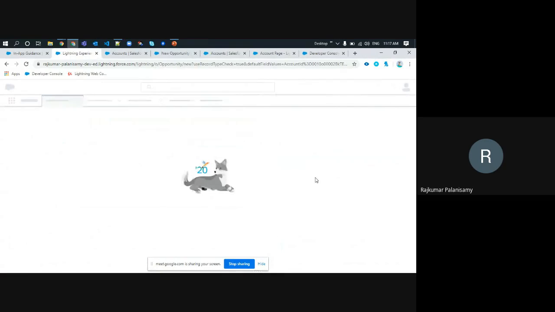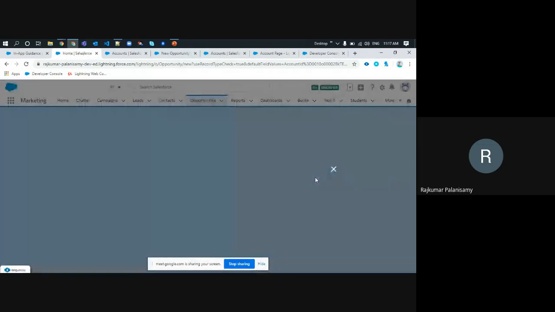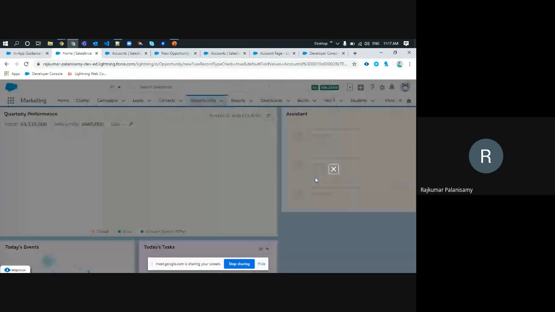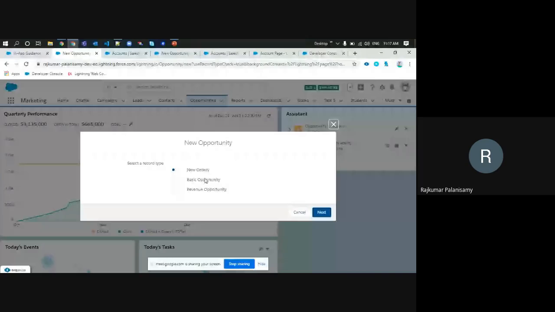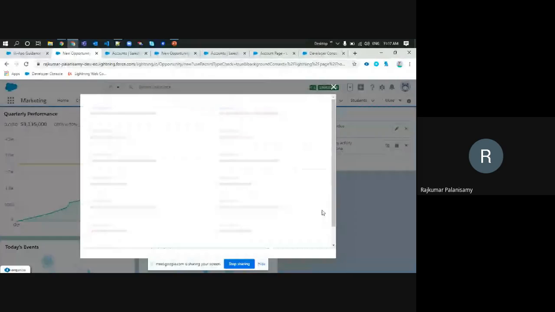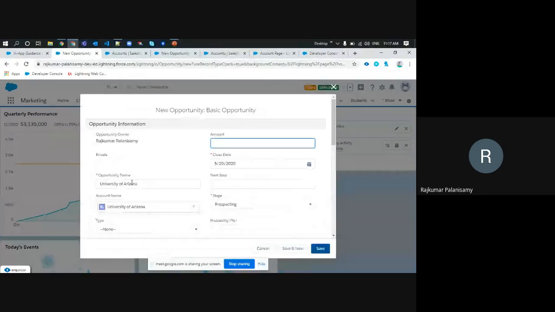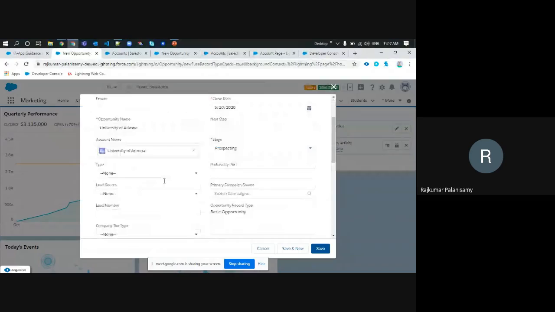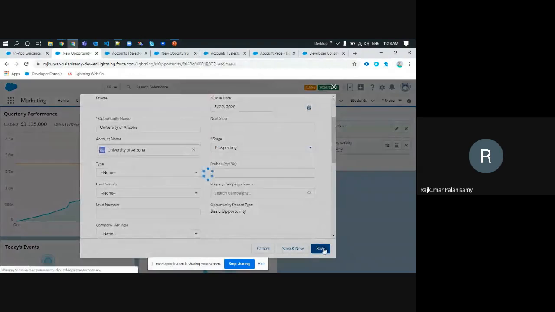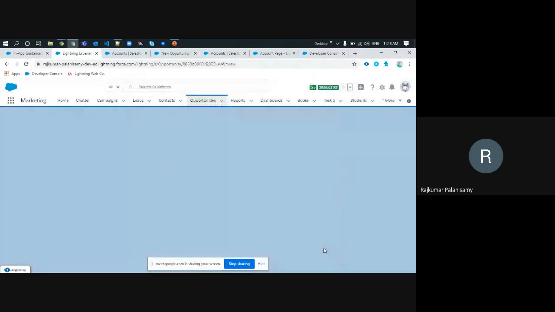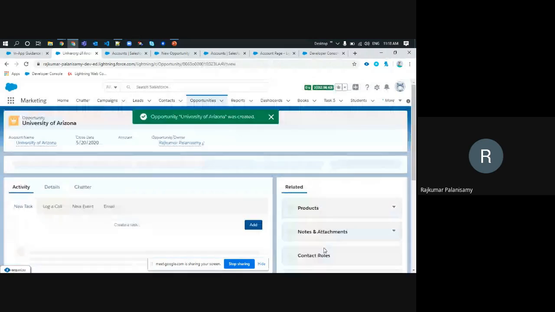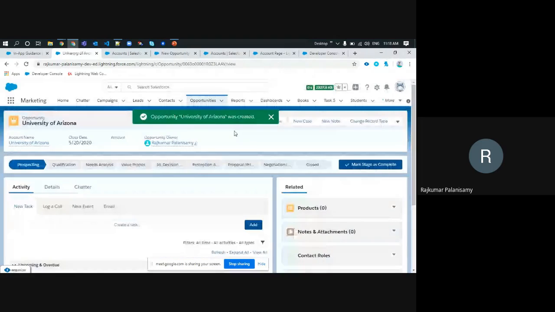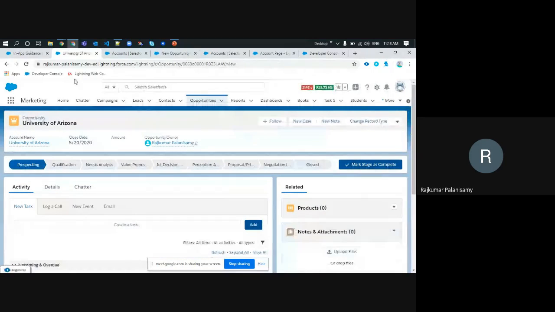If you click that link, it will redirect to the opportunity object. Then it will ask you the record types and it will open that dialog. Here you can select any record type and you can see the pre-populated values. After that, if you click the save button, it will be saved, and if the user wants to create further opportunity, they can proceed with this object.